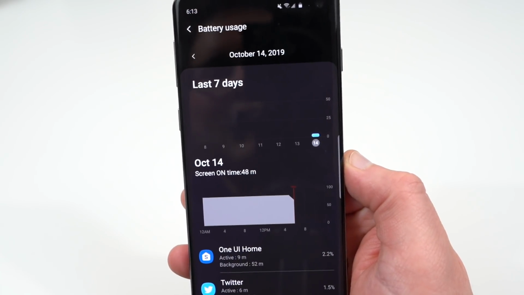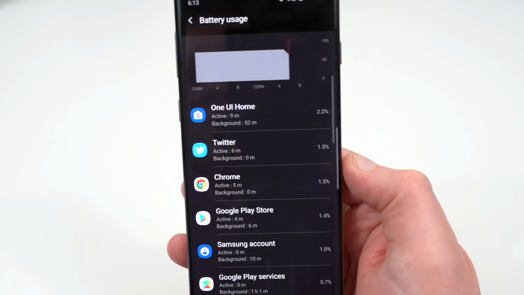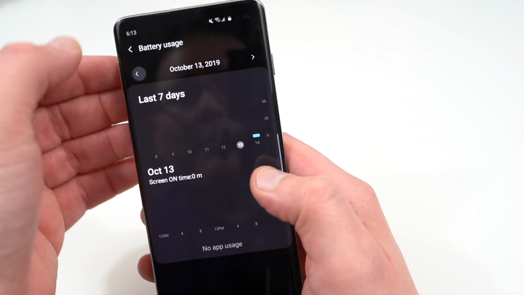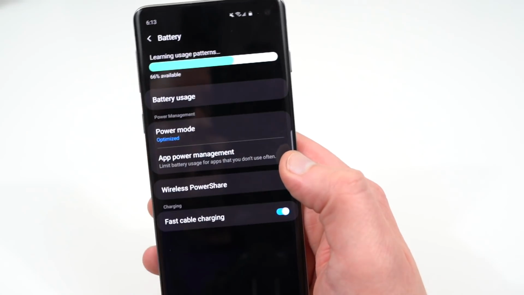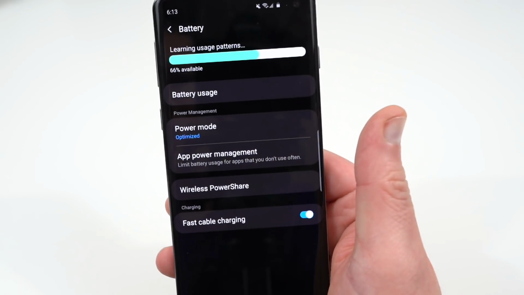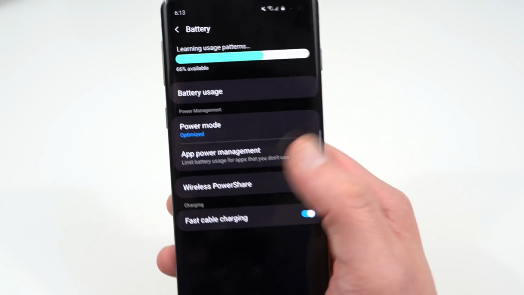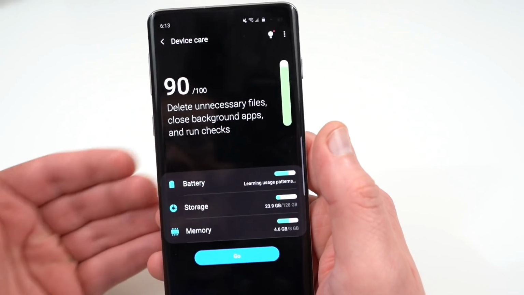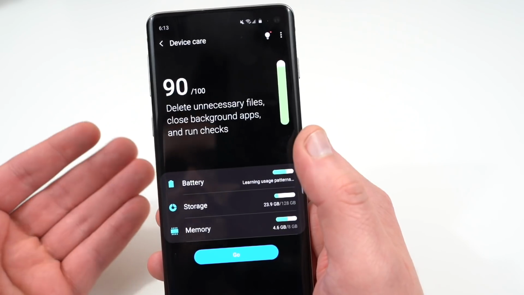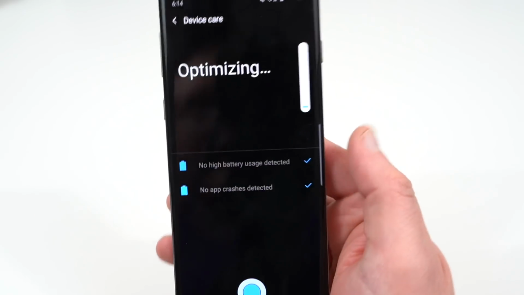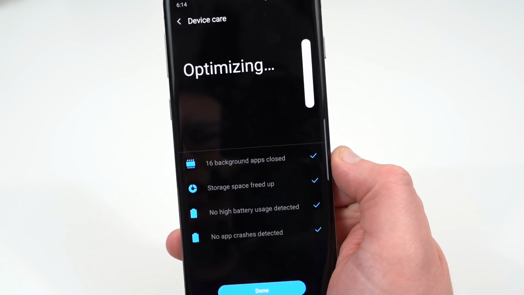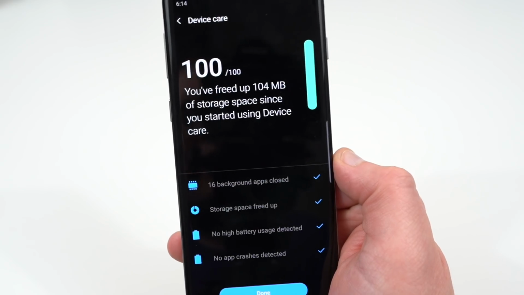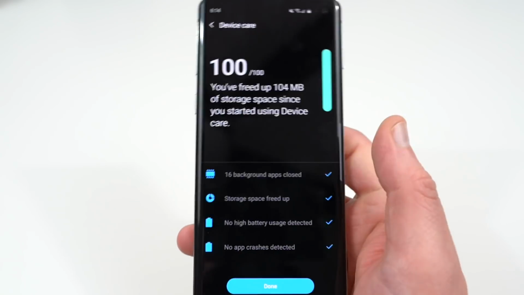You're going to see the last 7 days of usage. It gives you a little more information and breaks things down in a little more easily to digest manner. Obviously, this is not going to be a revolutionary feature, but being able to sort of scroll through the daily usage, that's certainly going to be nice for me because as I like to monitor battery life as a YouTuber, as someone who reviews phones, this new battery menu and the device care menu as a whole definitely lets you get a better overall look. Of course, you can still optimize things just by pressing go like you would on the old Samsung optimization menu. But this gives you a nice more control over your device, and it does look pretty nice. They've streamlined things quite a bit here.